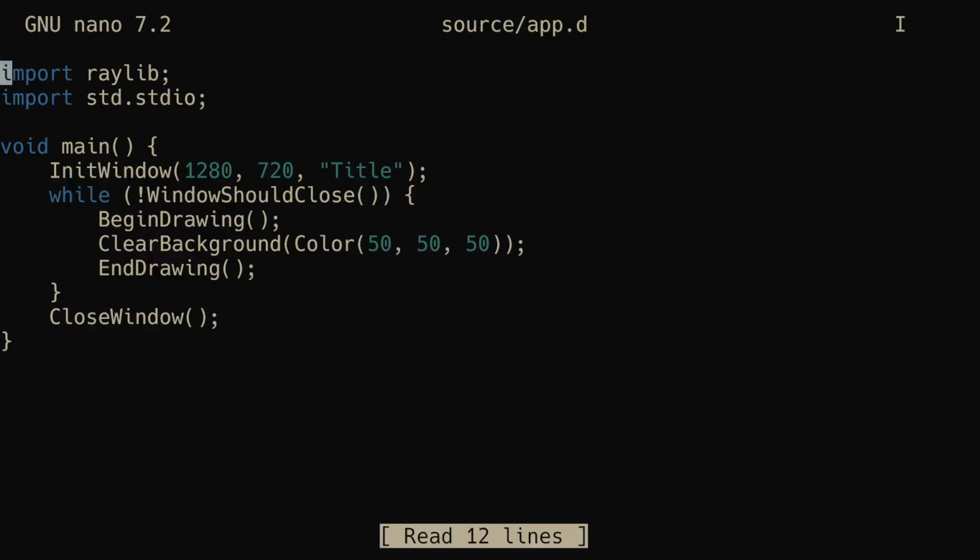There are two GUI libraries that are kind of easy to use from Raylib. One of them is the Raylib GUI library, and the other one is Microui. In this video, I'm going to use Microui just because I know how to use it, and I also rewrote it myself recently in D, so it's kind of easy to use for me at least.